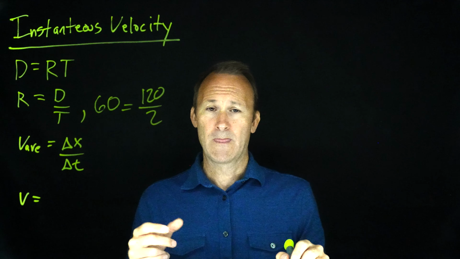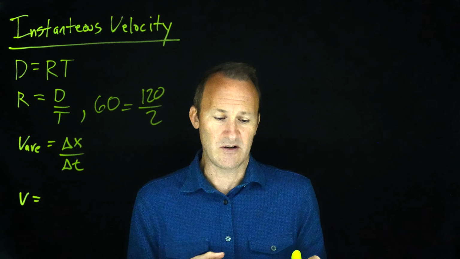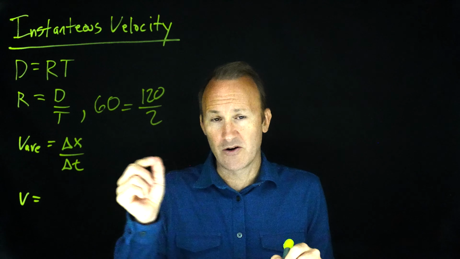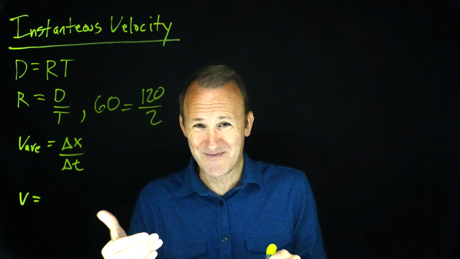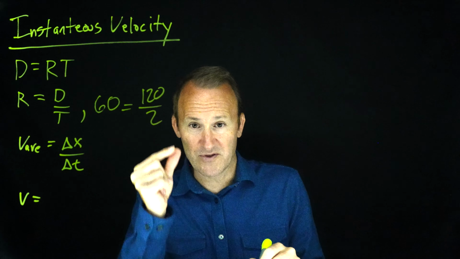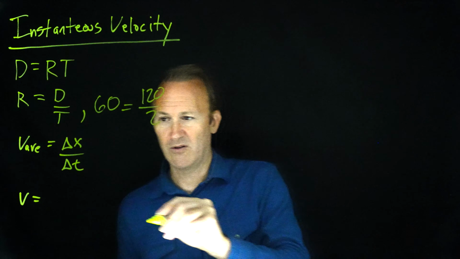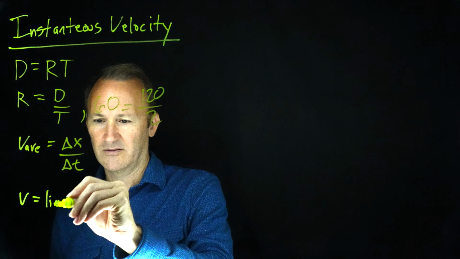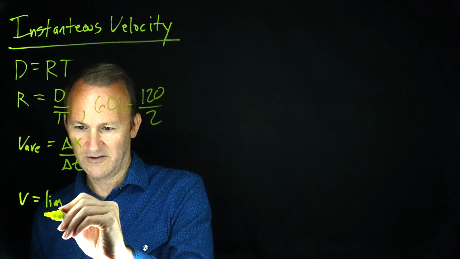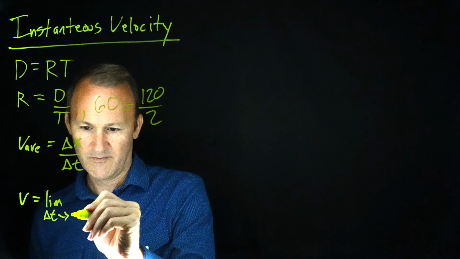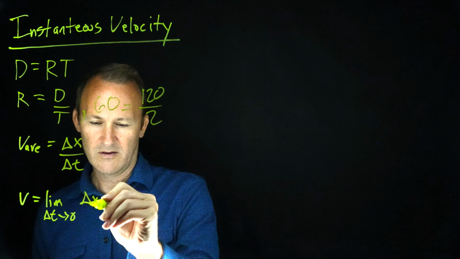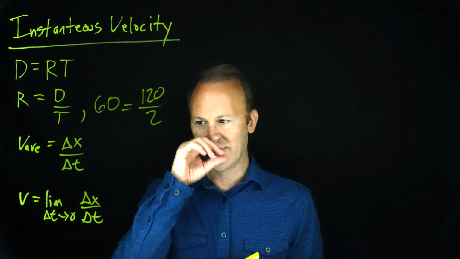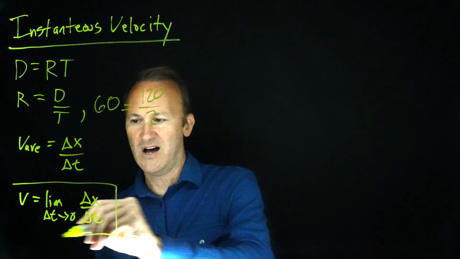And so, imagine that you're in the car and you're driving and you don't have a speedometer, but you want to know, well, how fast am I going at this instant? If you look at the distance you travel from point A to point B over smaller and smaller time intervals, if you collapse that time interval to 0, okay, so you take the limit as delta t goes to 0 of delta x over delta t. That is basically a definition that works for instantaneous velocity.